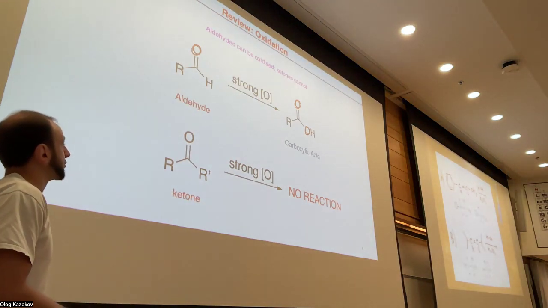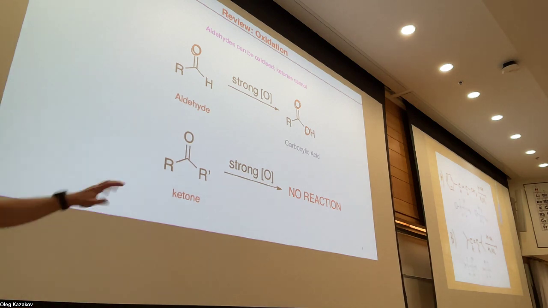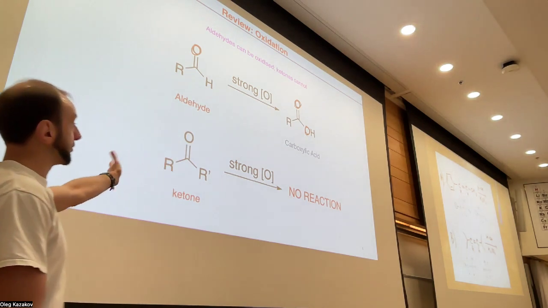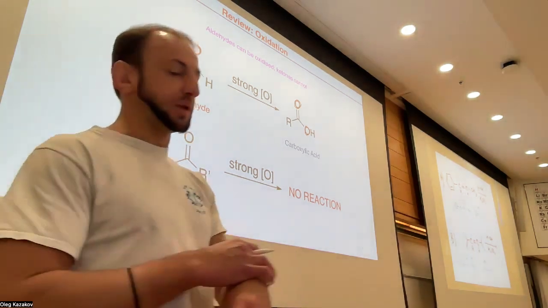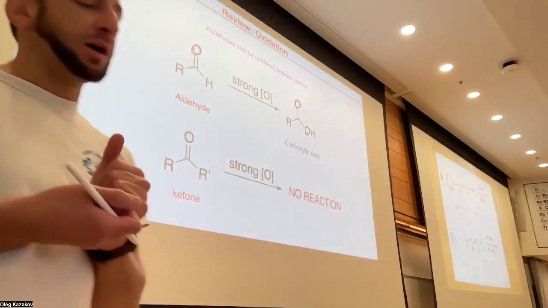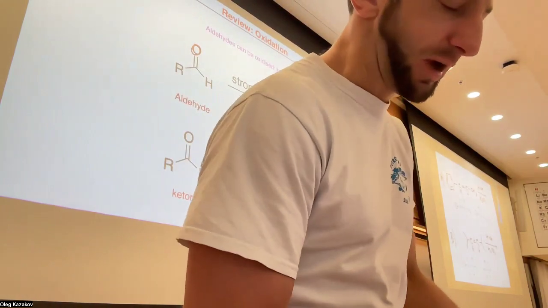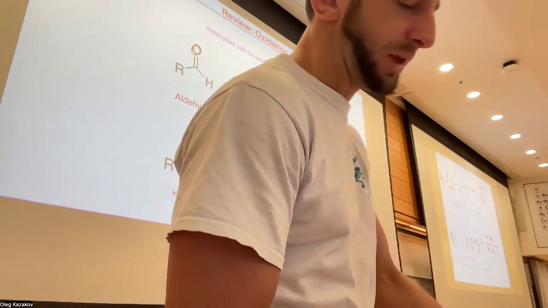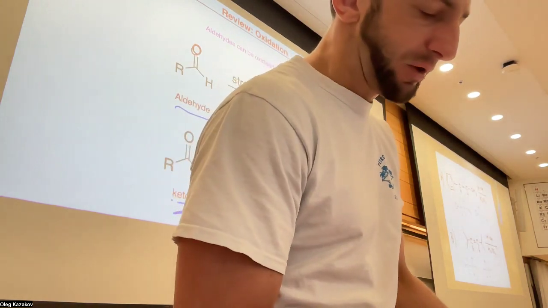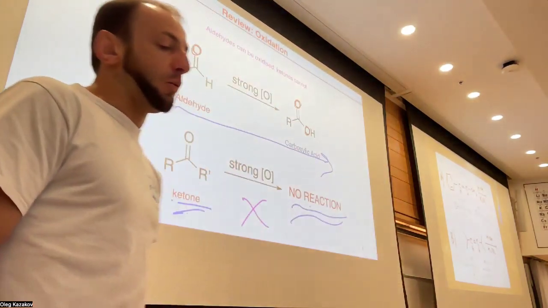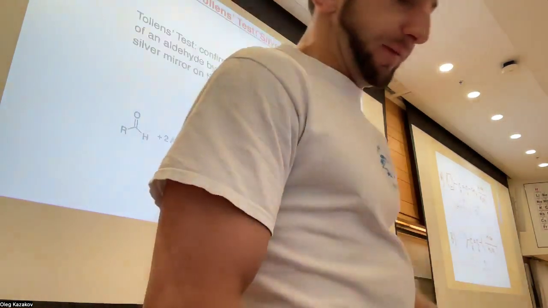It's kind of difficult to do, right? And then you might run into some complications. But for now, we are just going to assume there's going to be no reaction when you try to oxidize a ketone. That could be somewhere in the trick questions, and you'll know that there's going to be no reaction, because it's a ketone, not an aldehyde. With aldehydes the process goes, but with ketones it apparently doesn't work. So that's what we have for now.